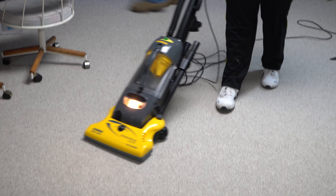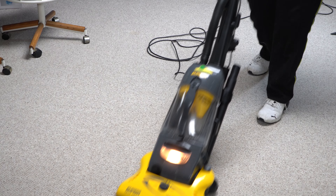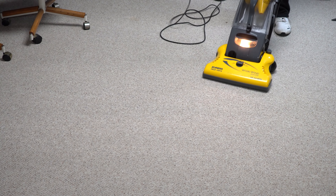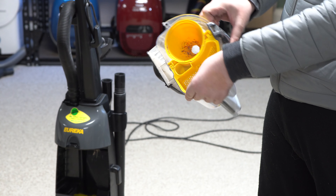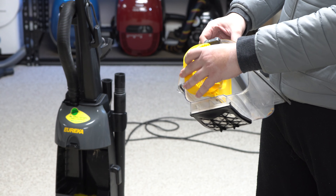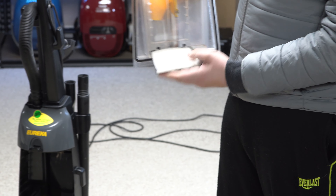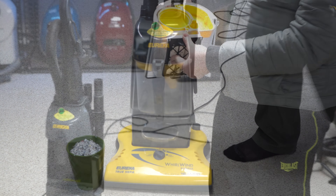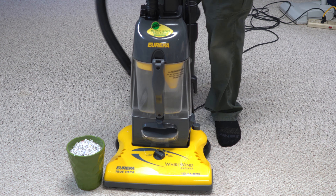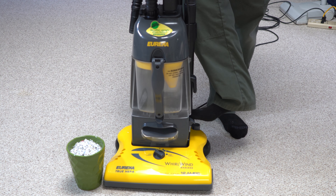Why don't I show you a clip of me running the machine right after we cleaned it? We ran it maybe another two minutes off camera, and this is the result — you are seeing the result. It has not been used since then. That's how bad this system is. I want to demonstrate how small this cyclone is — I've got some shredded paper here. Let's see how long it takes.